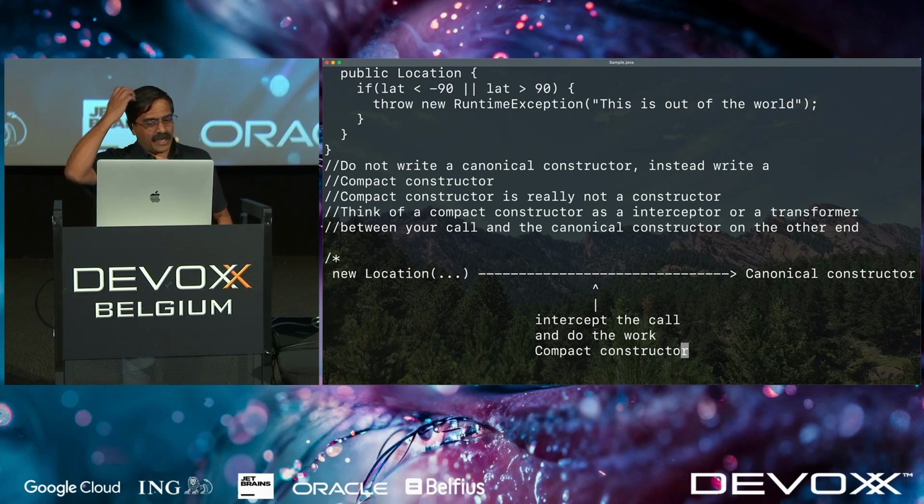So essentially, a compact constructor sits in the middle, if you will, right in there. That's where it's sitting. So it's not a full constructor. It is really an interceptor that runs between you and the canonical constructor. Why do I want to say it that way? It'll become evident when I give you a slightly more complex example of this.